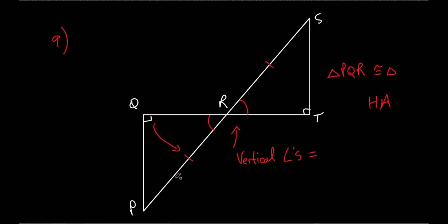okay? So, which one matches up with the P? Which one over here on this one matches up with the P? The S. How do you know that? Well, this one has one red arc, right? This one's got a right angle. This is the only one that doesn't have anything, right? Same thing with P. So P's got nothing, S has got nothing. Those are the ones that are going to go together. What about the Q? Yes, because Q and T are both what? Right angles. So if Q is a right angle, the one that matches up with it is the one over here, which is T. Now the third one's easy because it's the only one left over. I use STR. Okay?